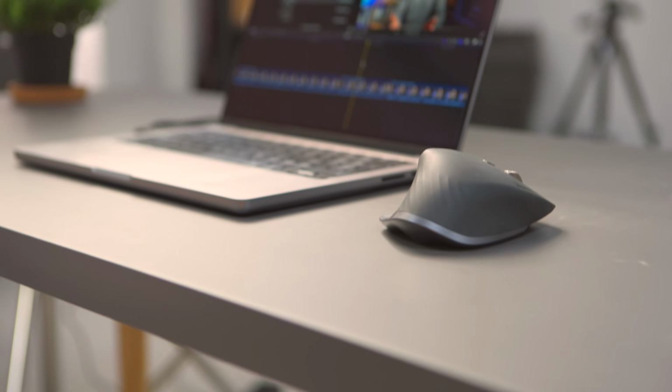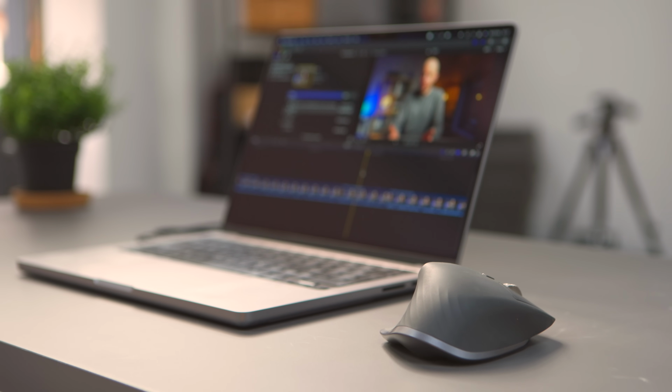Now, the next accessory that I use semi-regularly for my MacBook Pro is a mouse, and in particular, the Logitech MX Master 3. This is one hell of a mouse. Most people seem to recommend it on YouTube, particularly people who work in video, and that's the main reason I use it. So day to day, if I'm just using my laptop to write stuff and do email, I'll just use the trackpad, because MacBooks have, without question, the best trackpad on the market.